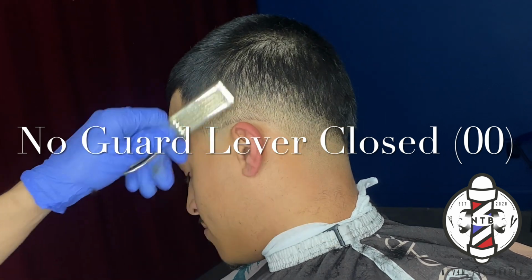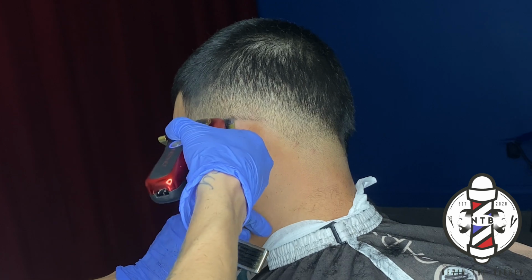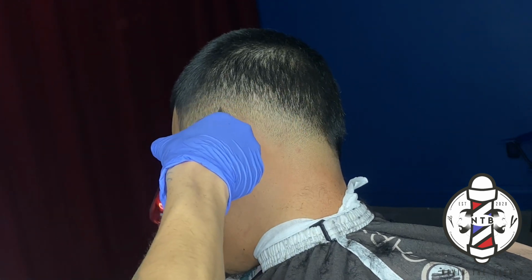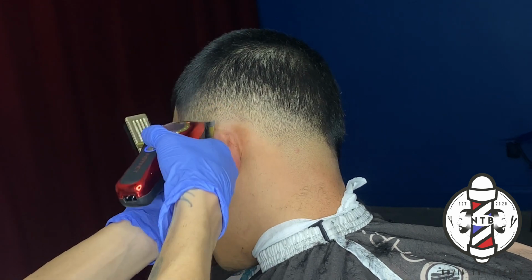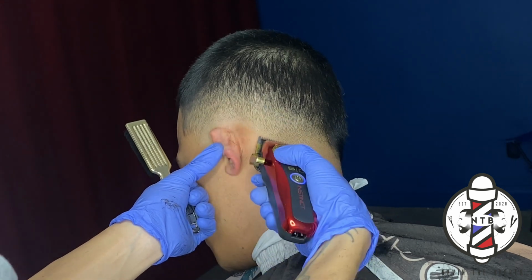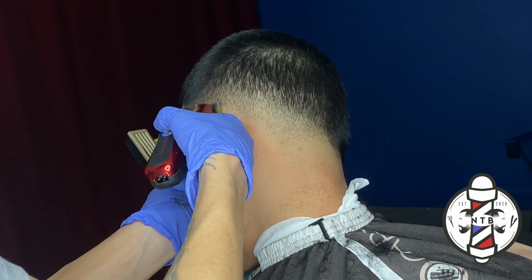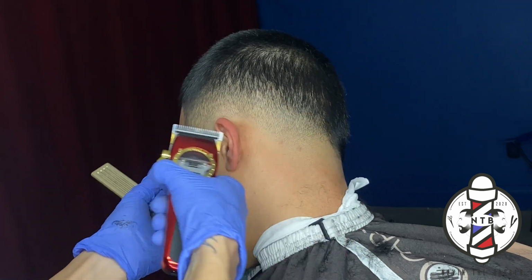And now I'm going to be using no guard with the lever all the way closed. So this is cutting the hair down to a short 00 length, and my clippers are 0 gapped, so these are cutting very fairly close to the skin. And we're just going to start opening that lever, stretching out our cutting stroke as needed just to clean up any last dark areas that we see at the start of our blend. And of course, it's always crucial just to go back and put a few more details in after you guys are done with the haircut.